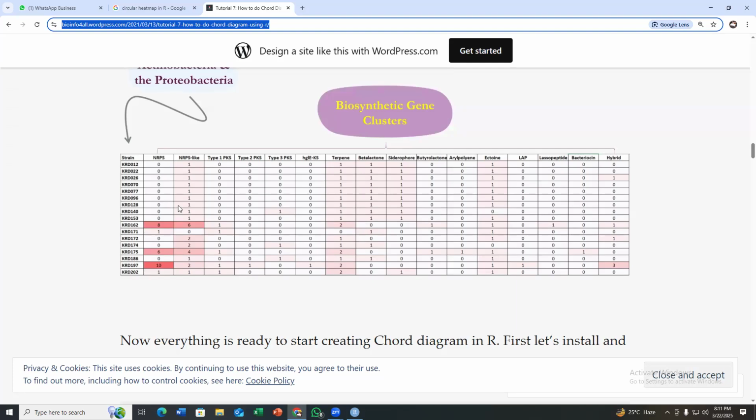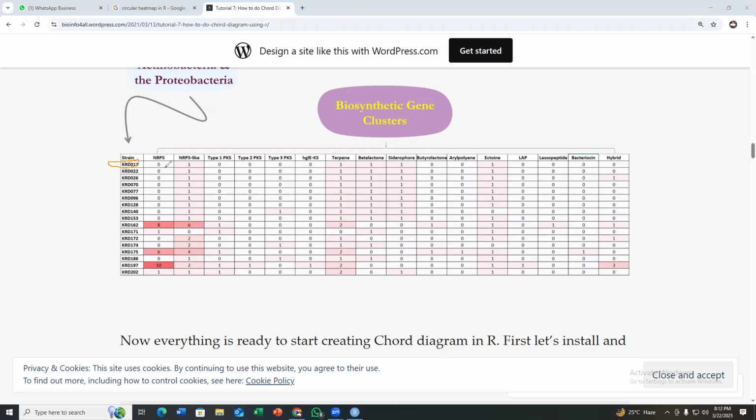But there is another point in strain. You can check KRD012, 22, 26, 70. It means these are mean values.